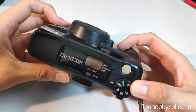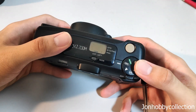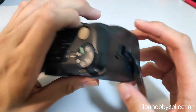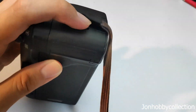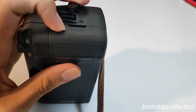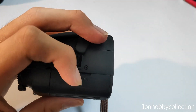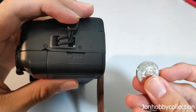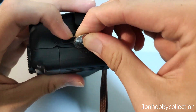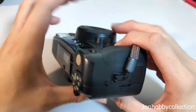Many people are wondering how to actually turn on the camera — it's turned on by this knob here. But before we turn it on, let's talk about the battery. This camera is powered by one CR123A battery. There's an issue here: to open up the battery case you will need a coin because it's not easy to change the battery. That's something I don't really like about this camera.